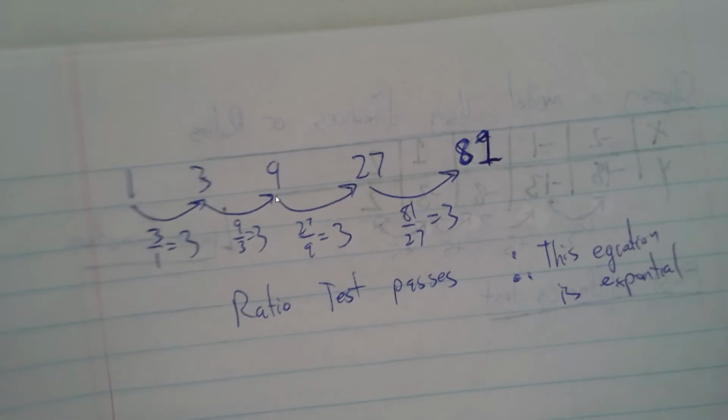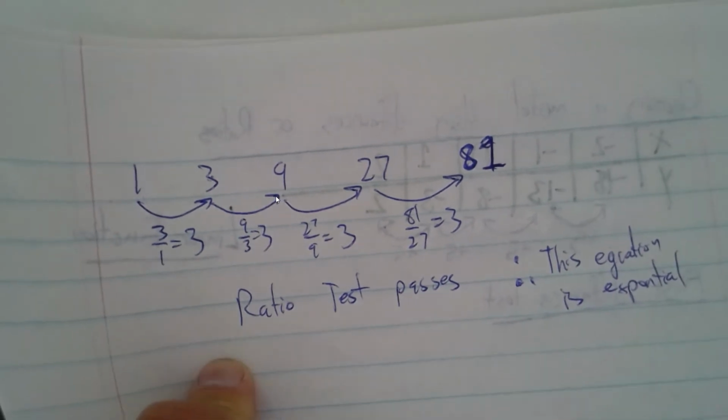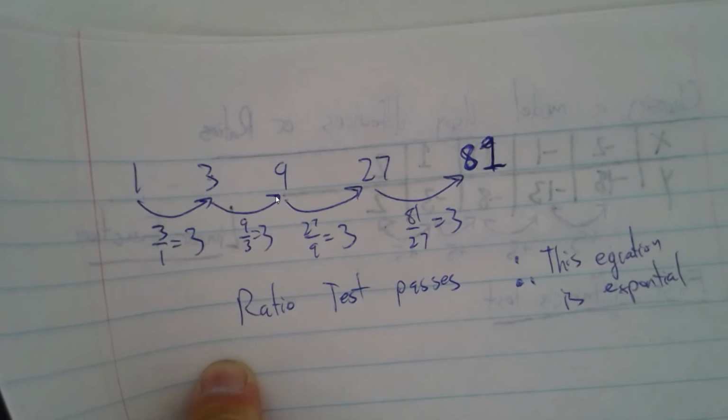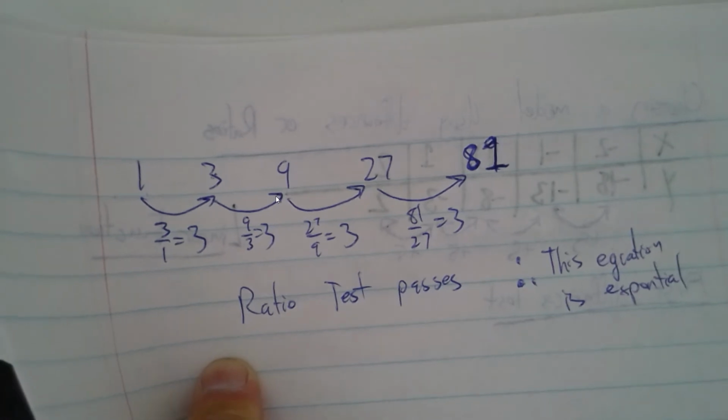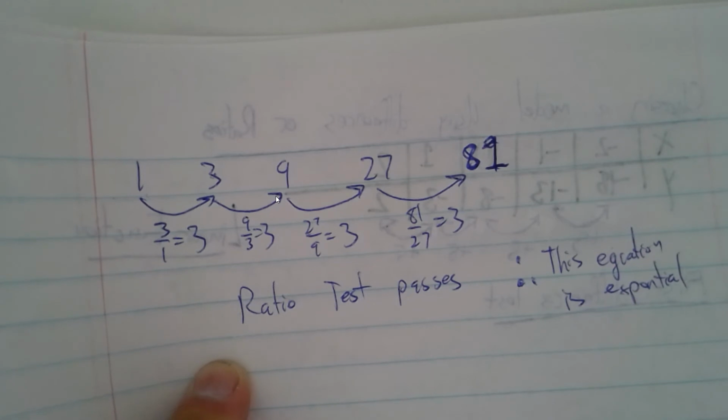What if we don't pass any of the tests? It's not a prime. It can be defined. It's just simply not linear, quadratic, or exponential. It's nothing fancy. It's literally not those three things. It could be something else, because there are other types of curves out there that have names. So we're just going to say they're simply not linear, quadratic, or exponential.